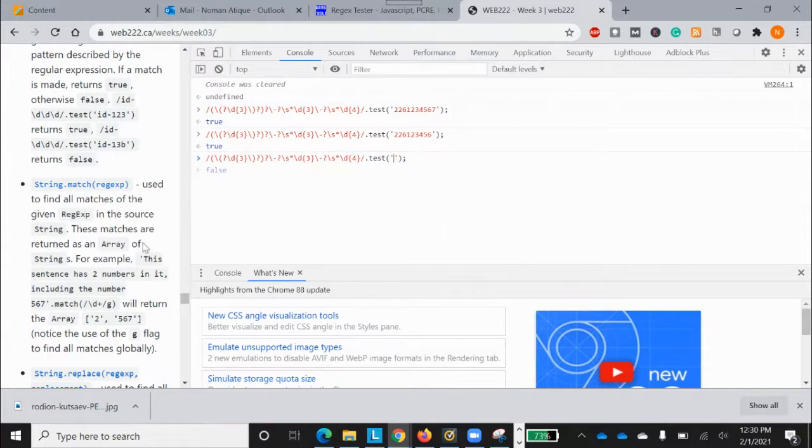So again, let me just check something, and I will just take out that part. Which one? The question mark and this one, and from this side, this one, right? So now if you test, you see it says not. If I now say 2 to 6, 1 2 3 4 5 6 7, this is recognized. But if I just remove 1 7, you see that it says false. So it means it's not recognizing that, right? So we can test that with test as well.